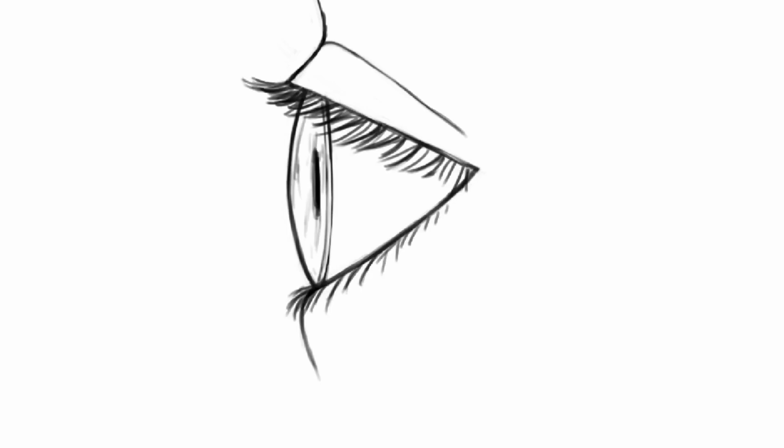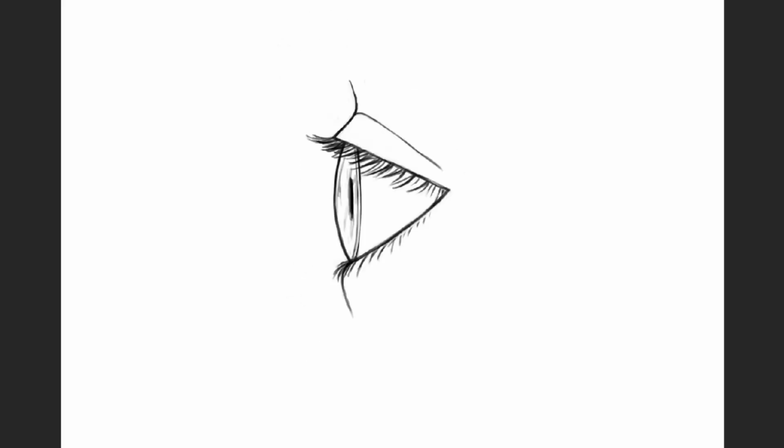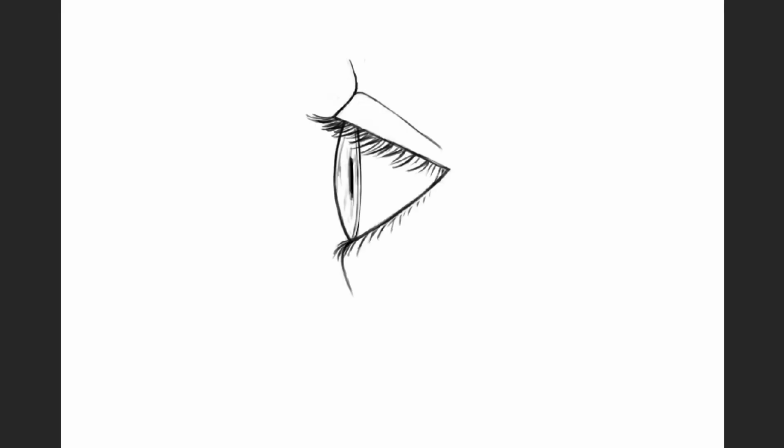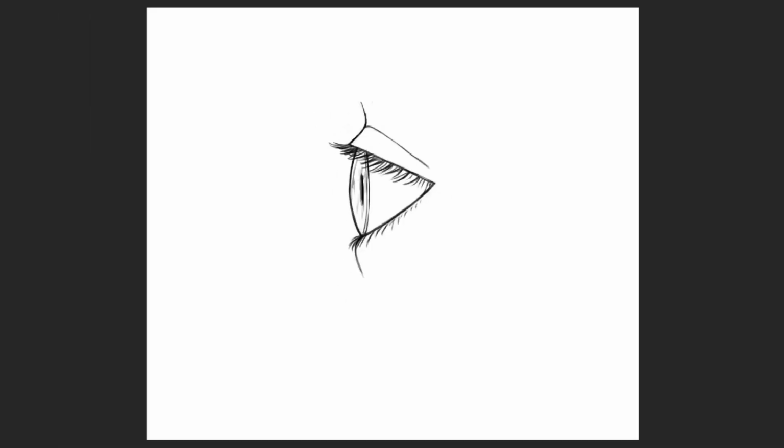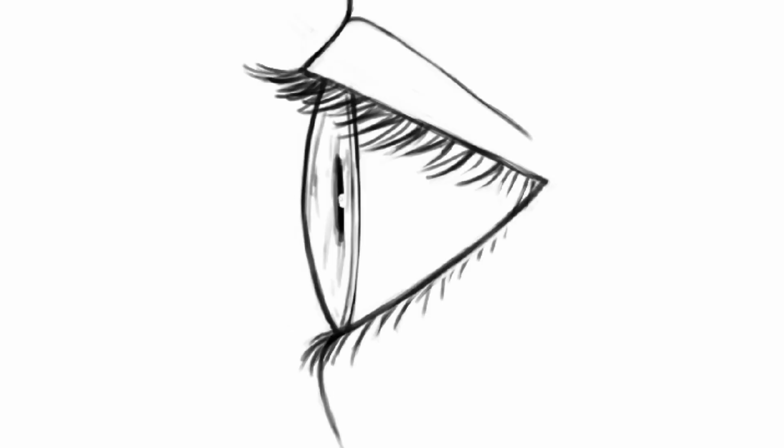Okay, so now I'm just going over the eyelashes and sharpening the edges, trying to get rid of the furry look to the lashes. So the only thing to add now is a little bit of the light source.